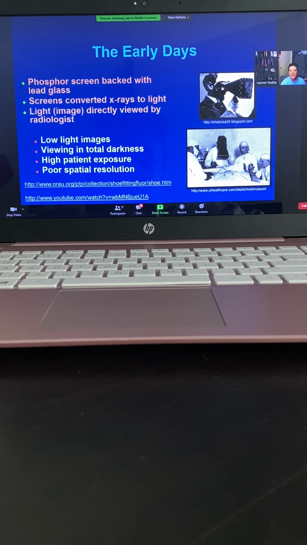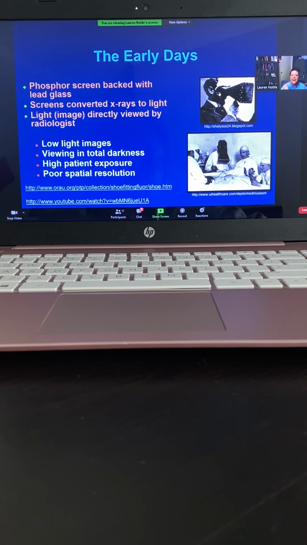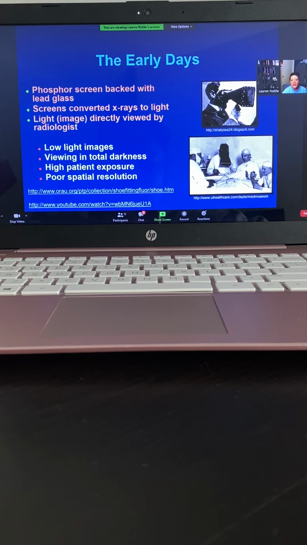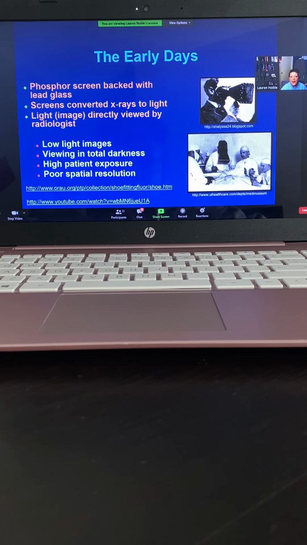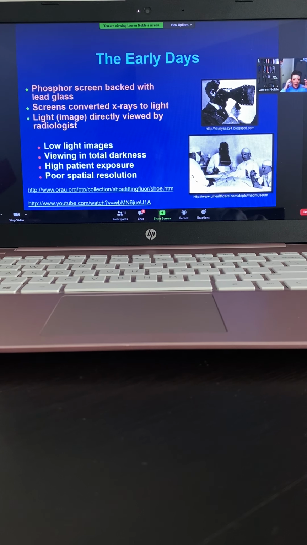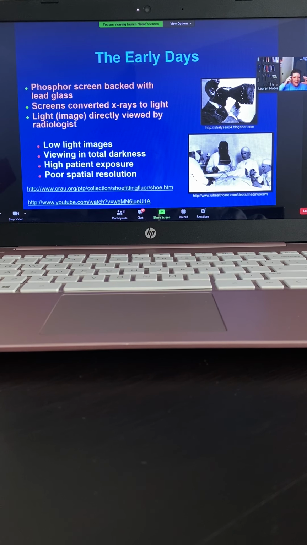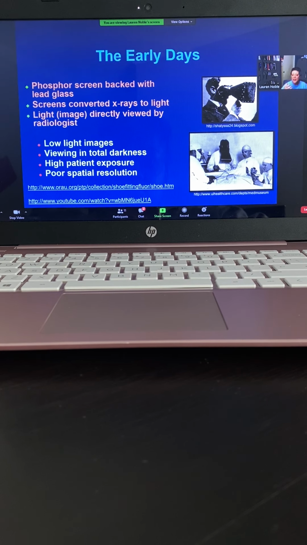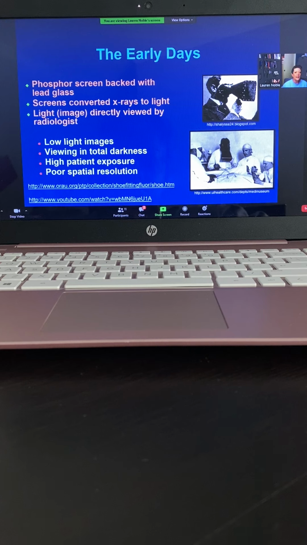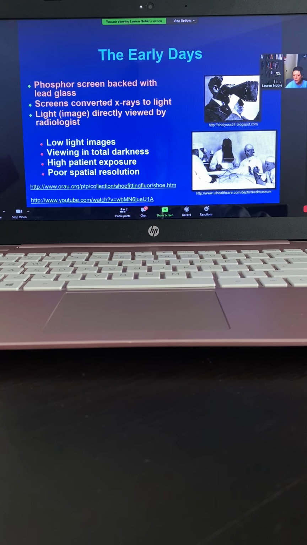Notice that the physician had to have his eyes directly against that device. It's hard to tell, but there is a fuzzy type of material around that area of the fluoroscope, because you had to hold it relatively tight to the face. It added some cushioning, and it also helped prevent outside light from getting in, because then it would be really hard to see the image. But this is what the early fluoroscopic device looked like.